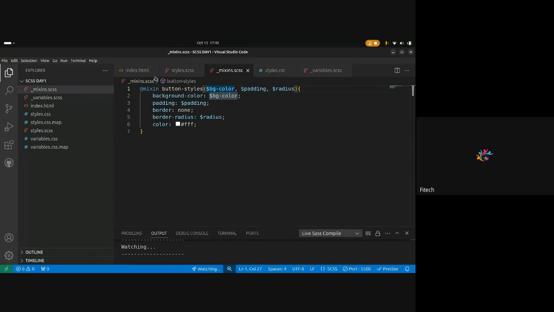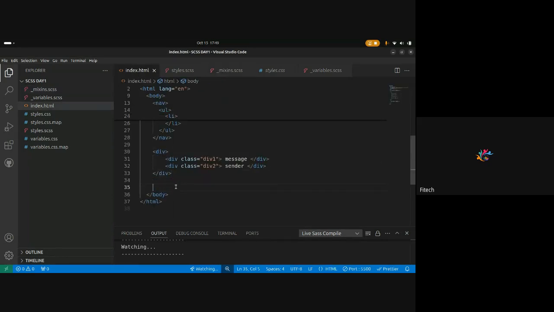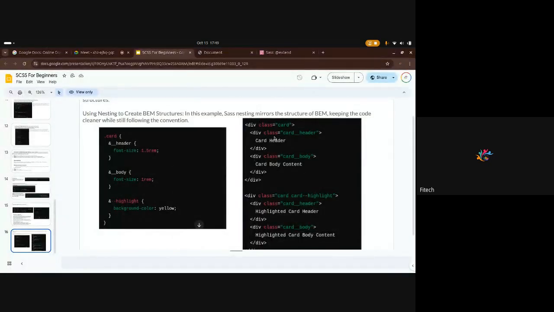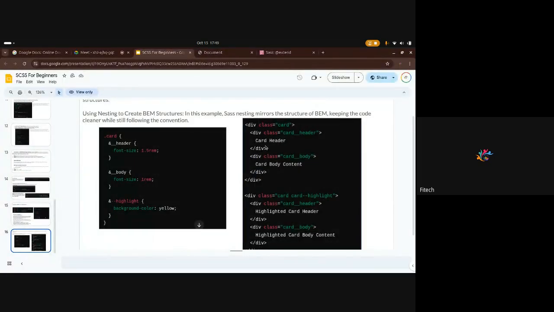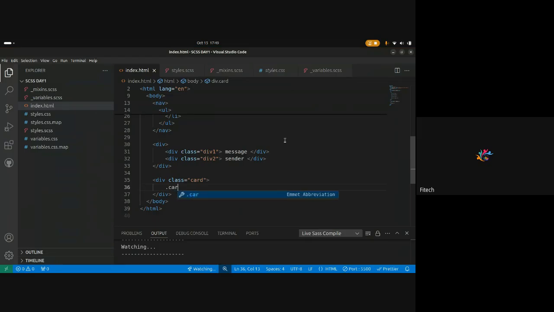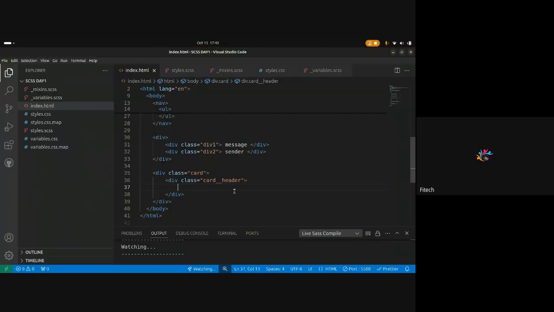Then we have a div. The name of this div is, let's say, dot card. So in this card you have dot card header. For this card header, you can have card header content in it.